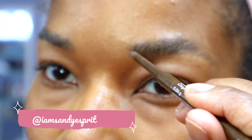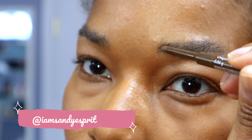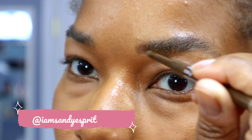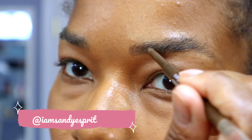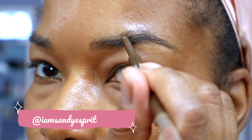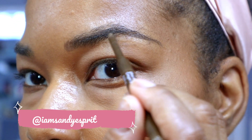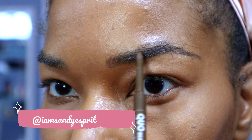For my eyebrows, I'm using the Quo Beauty Eyebrow Pencil — got it at Shoppers. I have brows, so I wasn't in my over-plucking era simply because I was not allowed to do my brows growing up. What I often do is add some very small strokes, really, really small, because you don't want it to come off weird and obnoxious. I apply it at the front, right where my eye starts, and then fill in the rest. The top area really needs to be touched up.